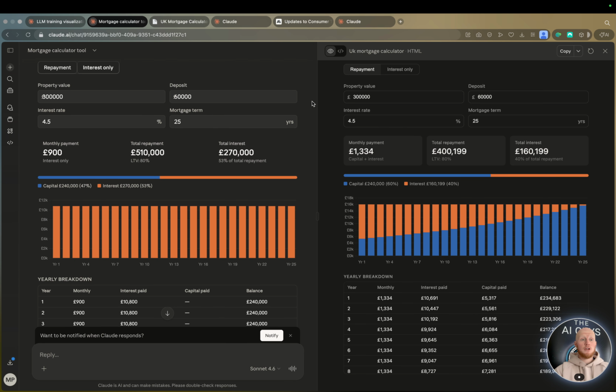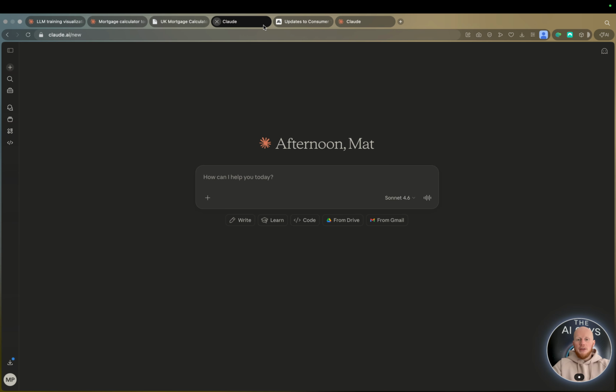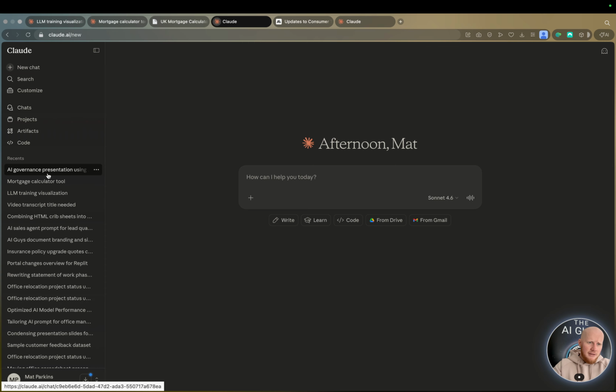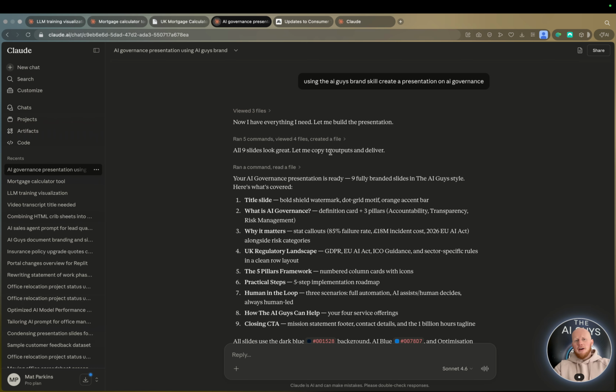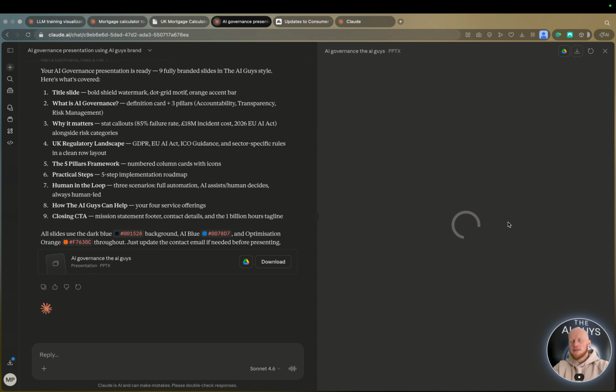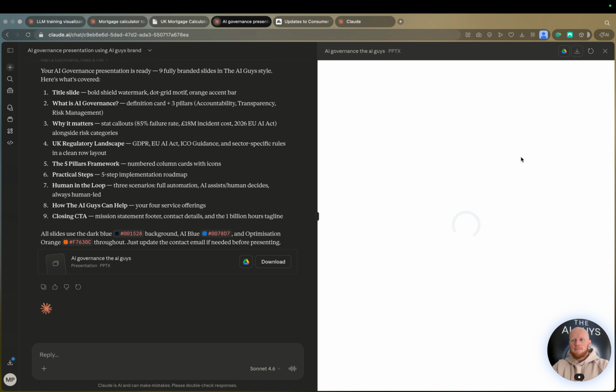And you can create documents directly within here. You can ask it to create a Word document, slides, pretty much anything within that kind of ecosystem can be developed. So if I click on there, I think that we did ask it to do some slides, so we can have a little look and see if it did that. There we go, AI governance presentation. So it's gone and it's done that for me. So I've got that in our style. So again, this will probably need some refining, but it just gives you an idea of what's possible.